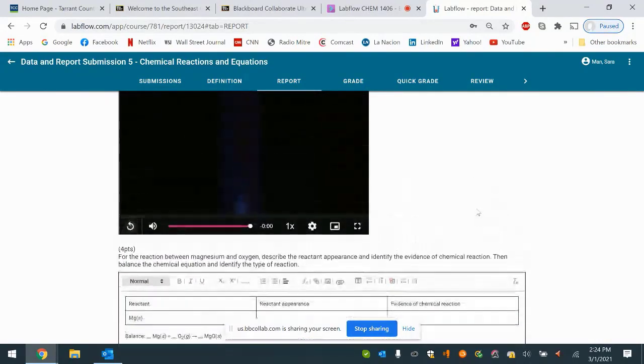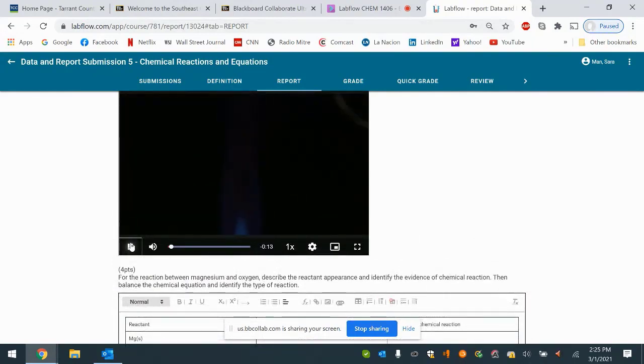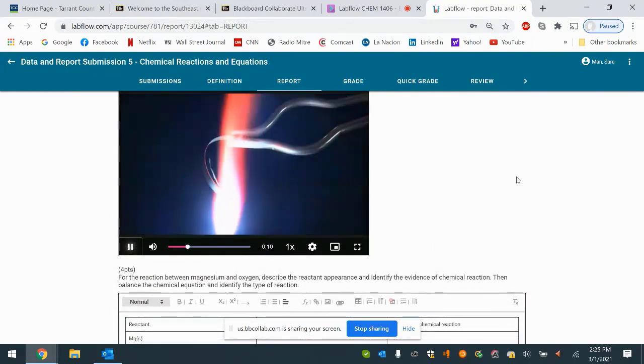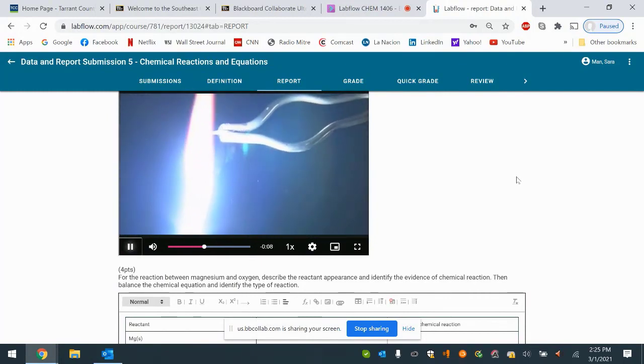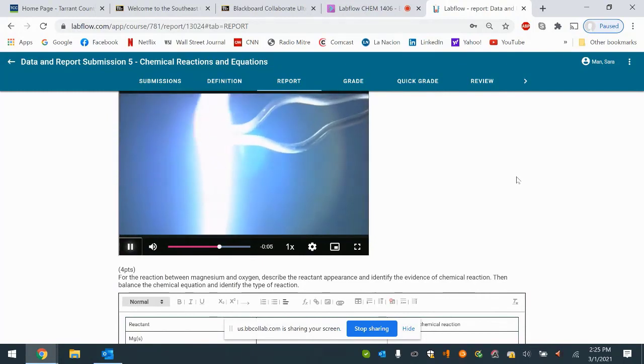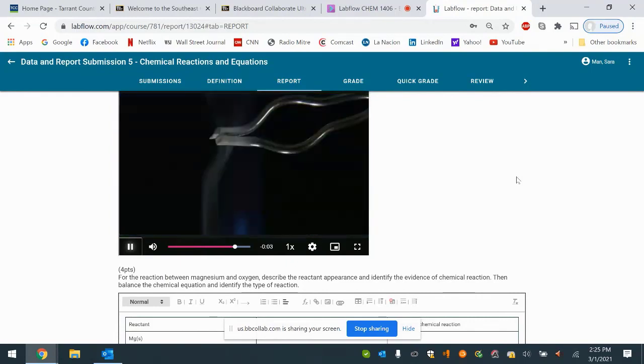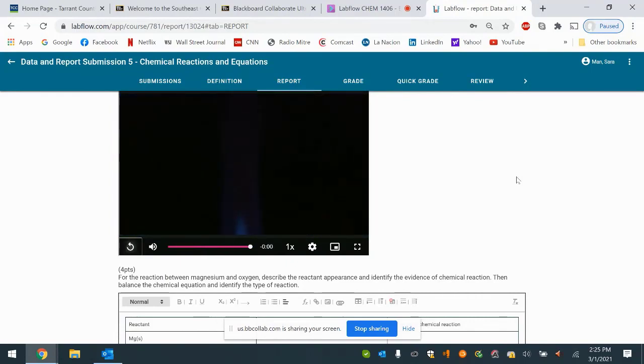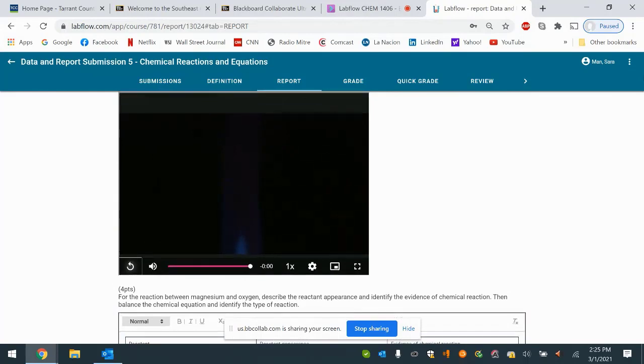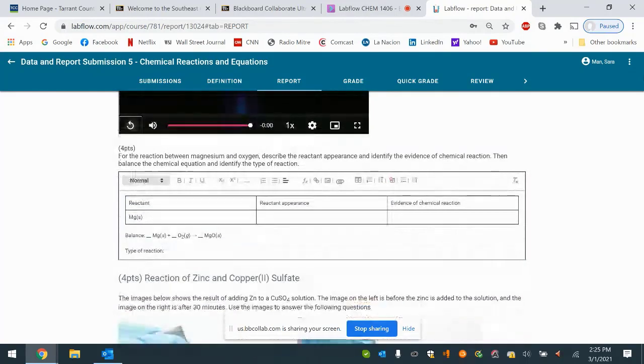Why do you see that white light? Because when the magnesium is burning and it's very hot, what happens is that it's emitting all the visible wavelengths. That's what we are looking at, and it's white. And it says that it can damage your eyes because it's also emitting some UV light. Any questions so far on how to complete this experiment?